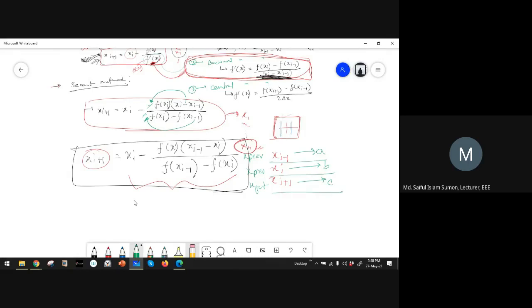Now if my i is equal to 0, that means for the first iteration, my x previous and x present, a and b, are actually x minus 1 and x0. To find x1 for the first iteration, for i equal to 0, I need two values, x0 and x minus 1. So those values will be given.